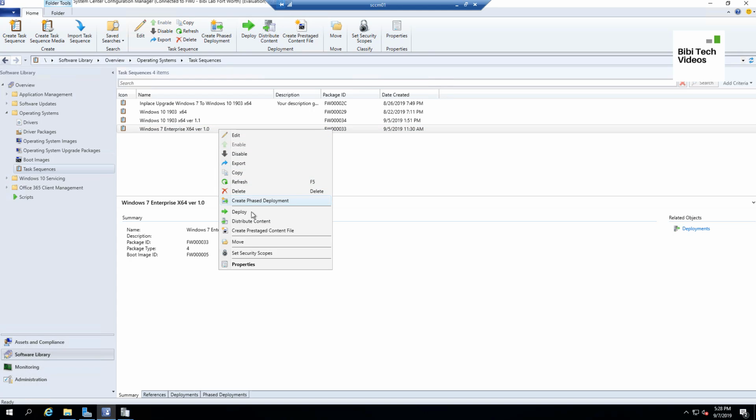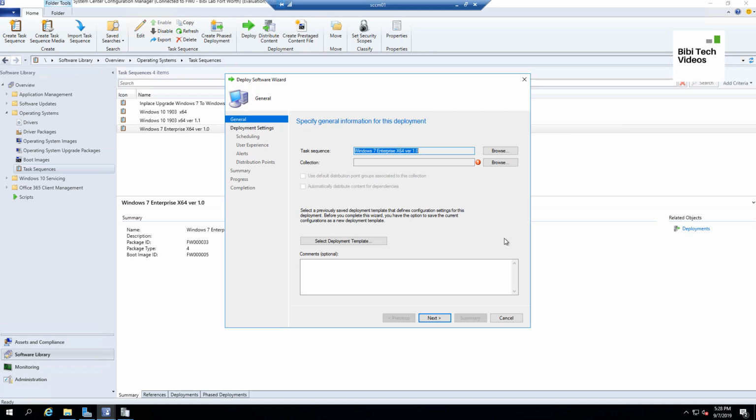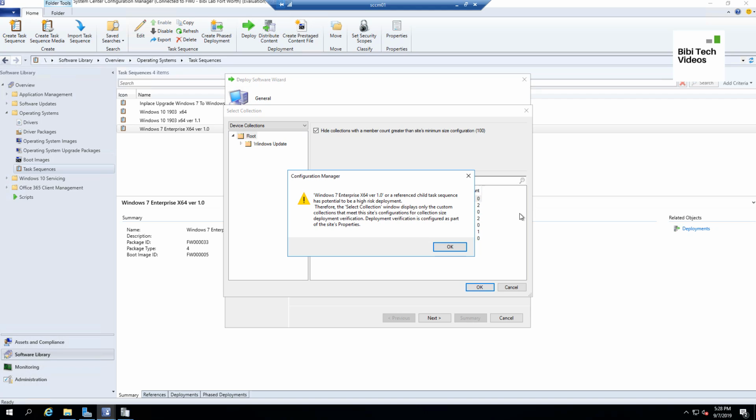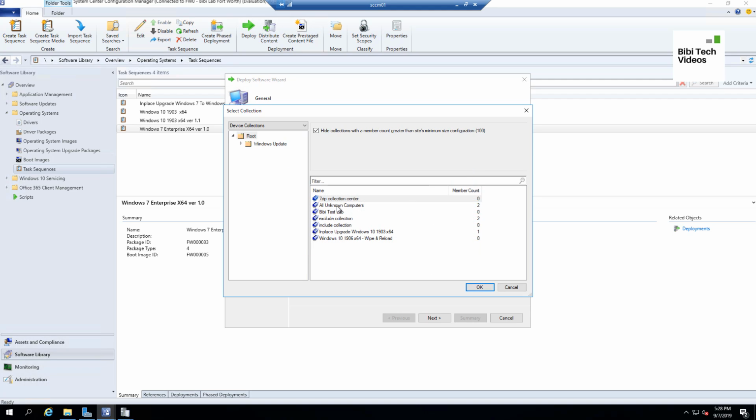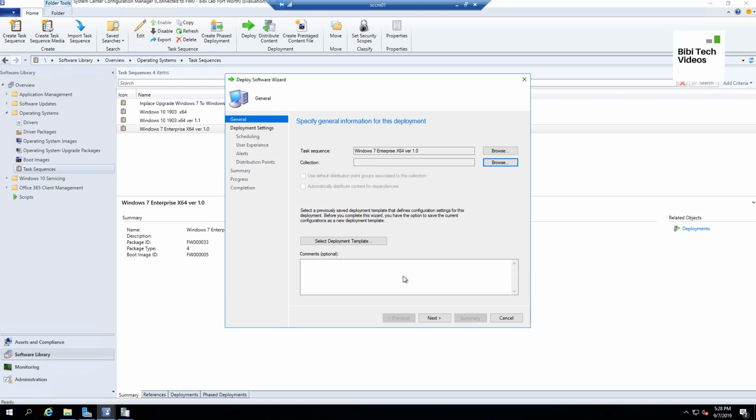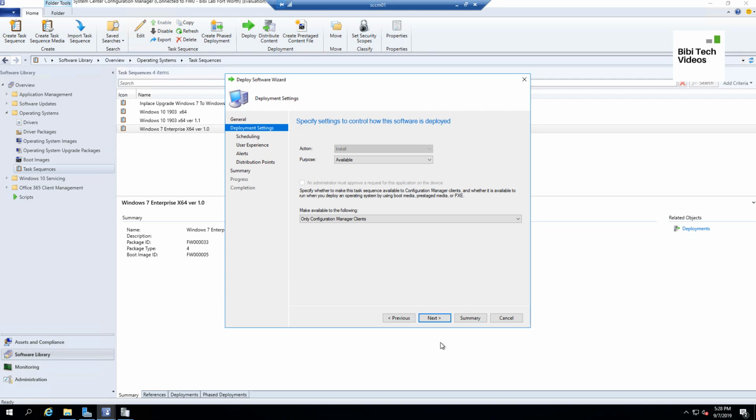Right click, deploy, browse, click OK. All unknown computers, OK. Next, make sure that you have the PXE make available to the following. So make sure the PXE is there.